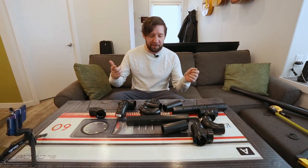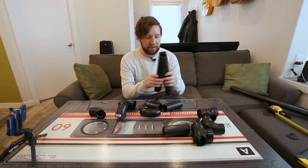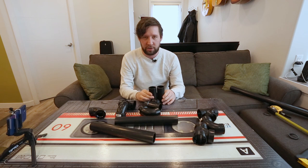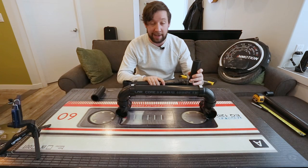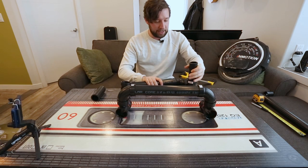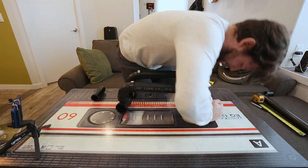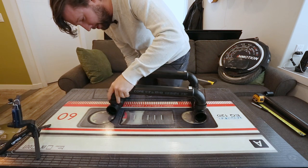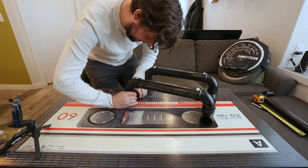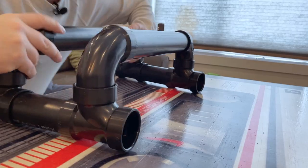Alright guys, so I have a pile of parts in front of me now. We got our two lengthwise cuts that are 12 inches, and our two four-and-a-half inch cuts for the width. So now I'm gonna test fit everything, make sure it all works and it's the right width. This has been like four cuts and about 15 minutes worth of work, so if this works, that's pretty sweet.